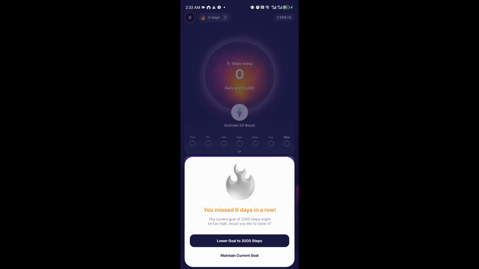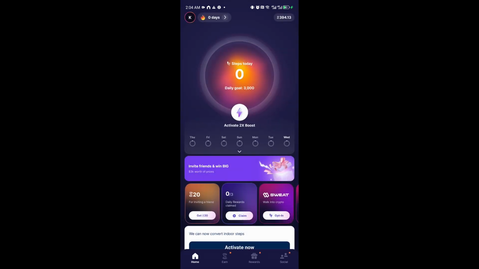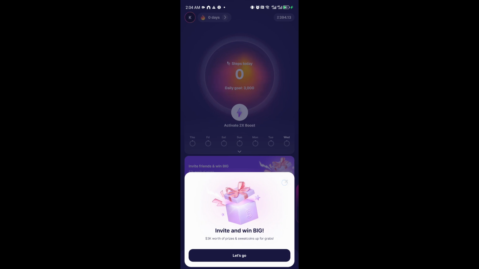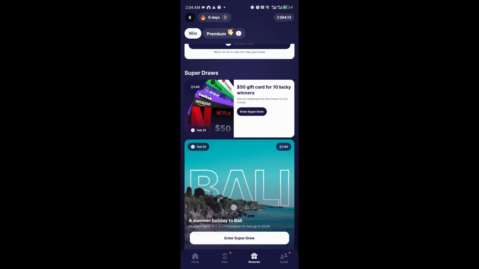Now, to use the application, it's extremely simple. All you have to do is to walk around using your phone, and from there you will be able to claim some different rewards or coins here on the application itself. So after getting a certain credit, just click on the rewards button, choose your rewards, and you should be good to go.